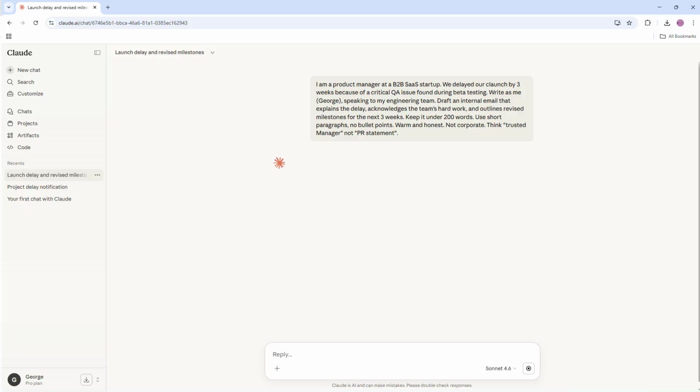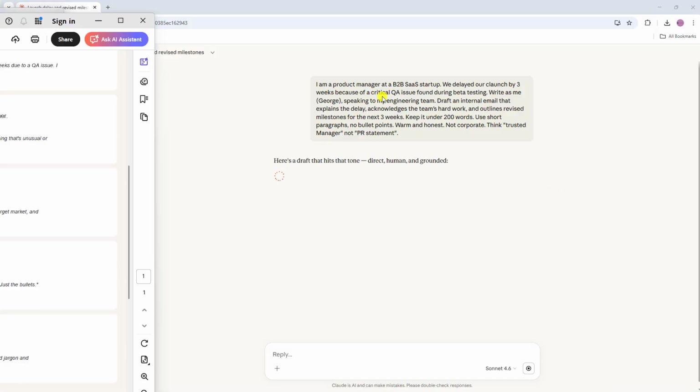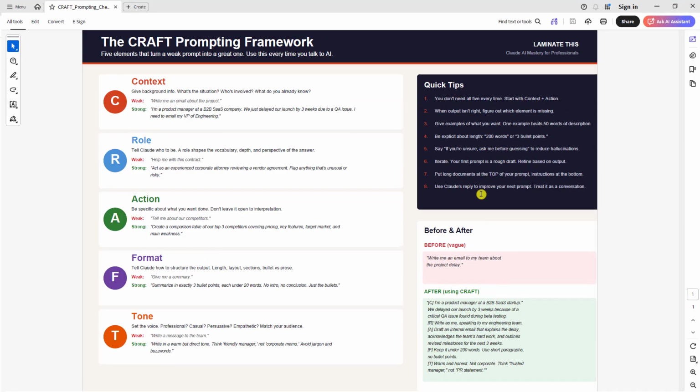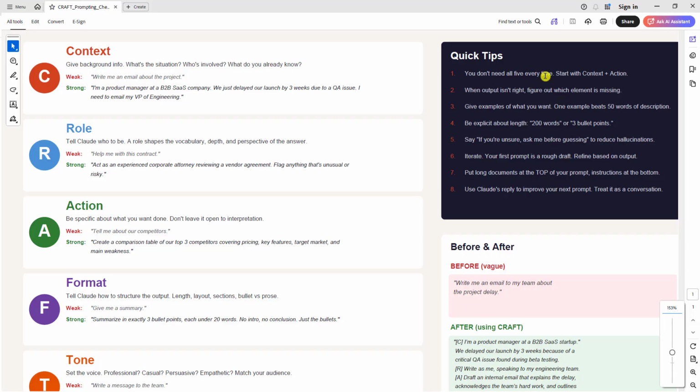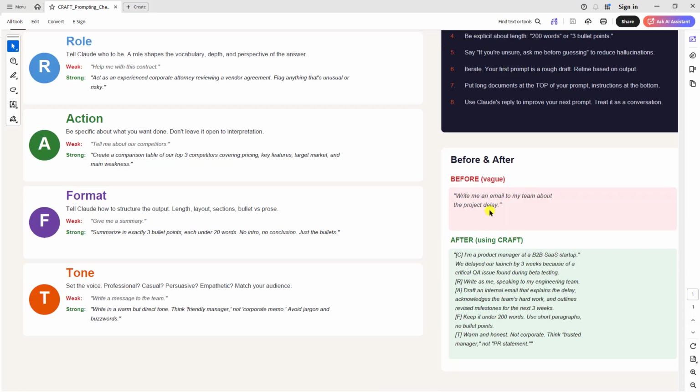And while it loads, let me show you what this is based on. This is based on the so-called CRAFT prompting framework, where you provide context. Here's an example of a weak context and a good one. Role, action, format, tone. And here I provided some quick tips for you. And before and after.